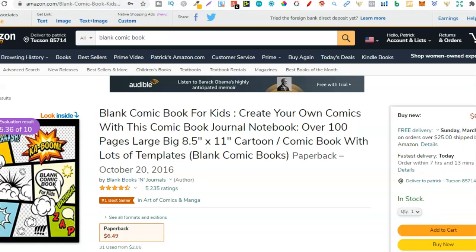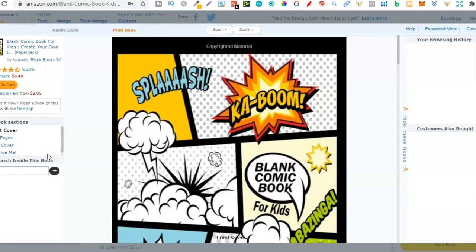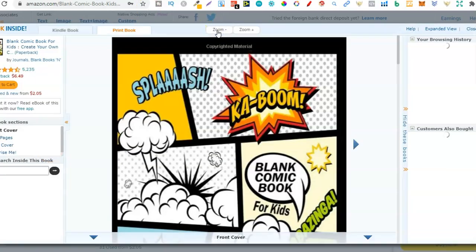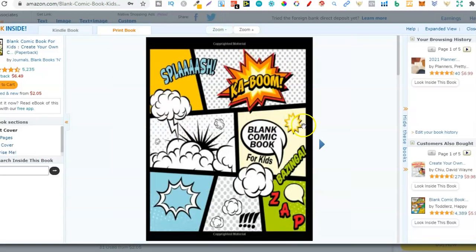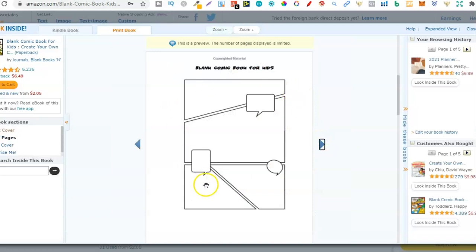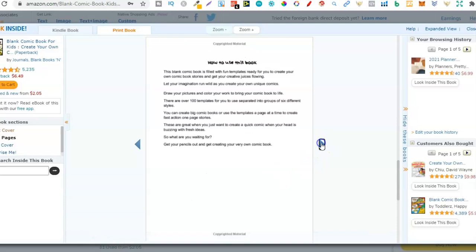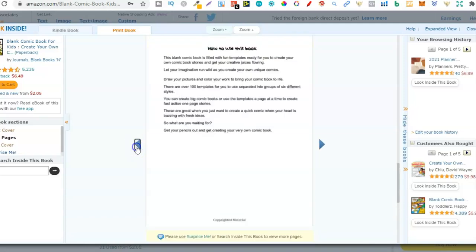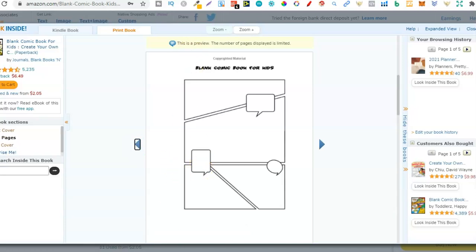Now, the next one I have pulled up is a blank comic book. This is a really great book type. This again falls under no content because there's little to no content inside. If we zoom out and go to the second page, this is what the inside of the book is going to look like. That's a little bit weird, how that's not the same size as the page, but hey ho, each to their own. If we keep going through the book, we can't actually see inside, so let's go back to this page. If we look here, there's no content, just a couple of shapes and speech bubbles so kids can create their own comic books. But again, this falls under no content because there's no content.